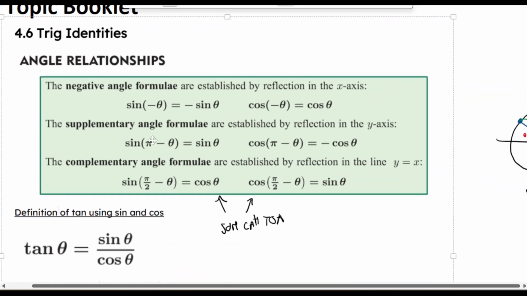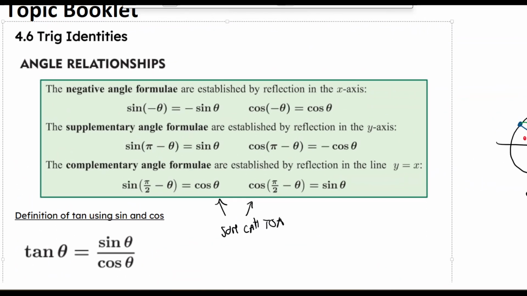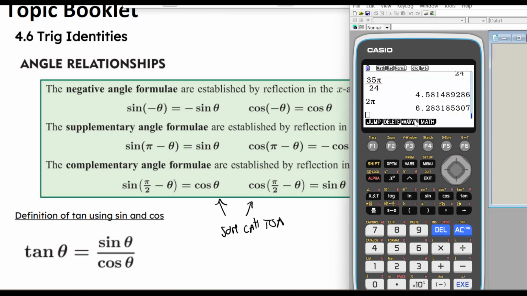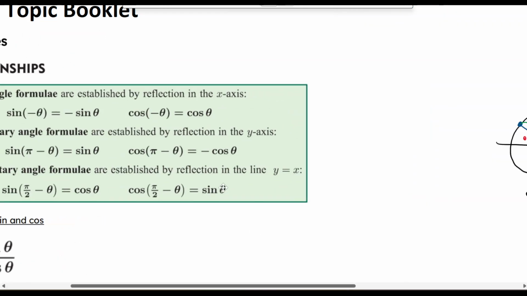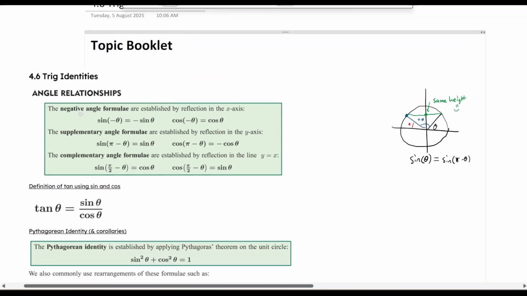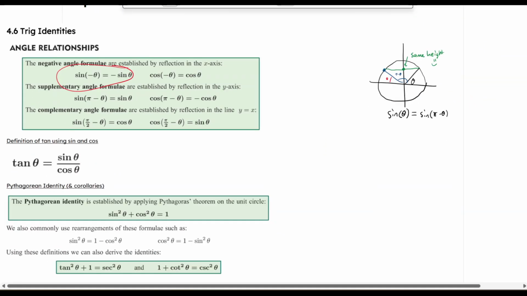And if you ever forget one of these trig identities and you're like, oh, dang, what did sine of minus theta equal again? You can literally just go, okay, sine of minus 2 or something. And if I check it against sine of 2, I'm like, oh yeah, sine of minus 2 is just negative what sine of 2 is. And that would give you back that identity, even if you didn't have it on a cheat sheet. But especially for year 11, please put these on a cheat sheet. They're very useful.